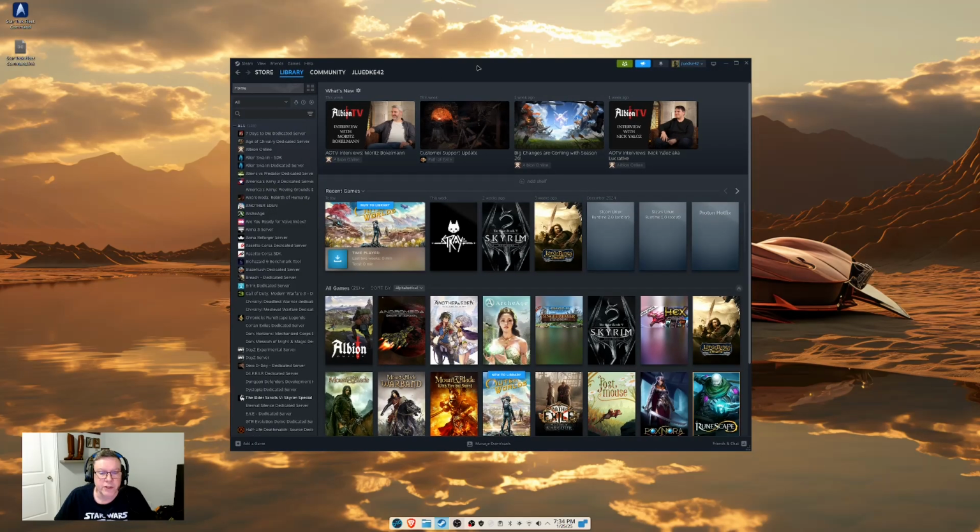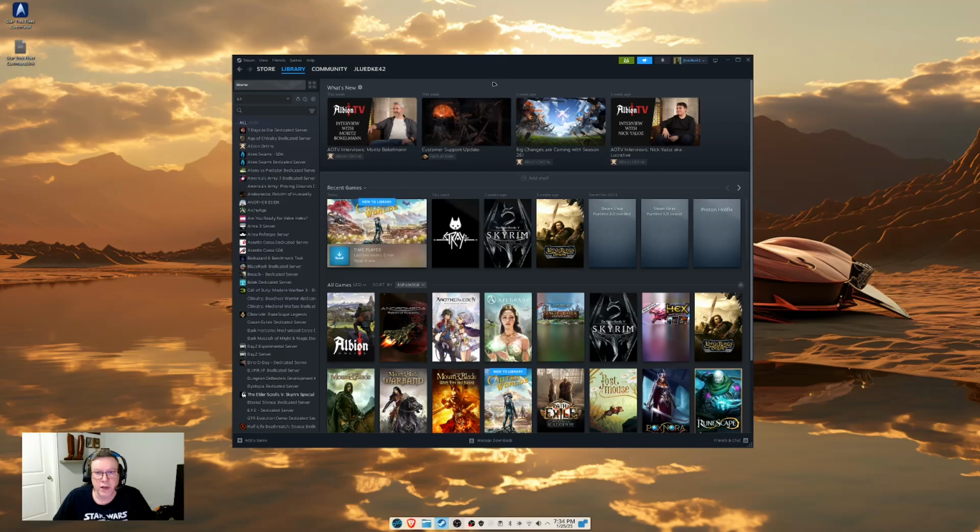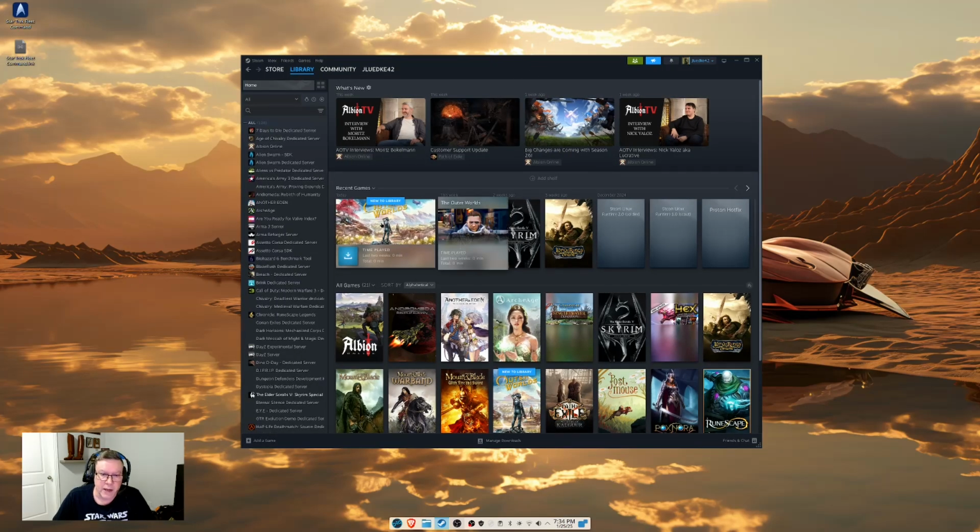But I chose to go with Steam because I already had a Steam account and a couple of games there already, so it just seemed a natural fit to transfer over from my old Windows machine. Most of my games were actually through Microsoft Game Pass, and the Xbox app is not something you can run on Linux. So I just switched to Steam.